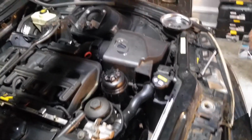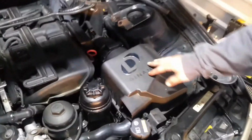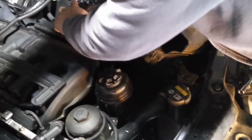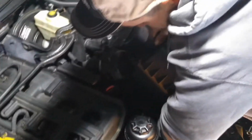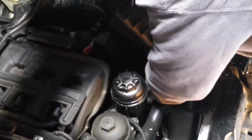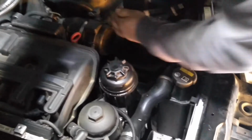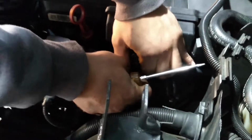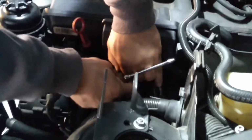And then after that, you're going to remove the airbox. To do that, there are 2 10mm bolts on the right, and then just disconnect the mass airflow and pull up and out. Loosen the clamp on the upper intake boot, then remove the vacuum line connection, and make sure you also disconnect the mass airflow sensor before pulling off the upper boot.